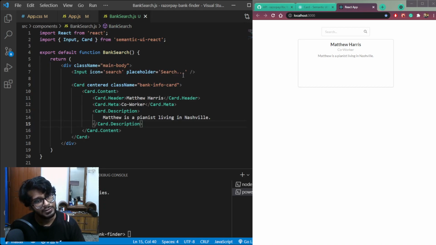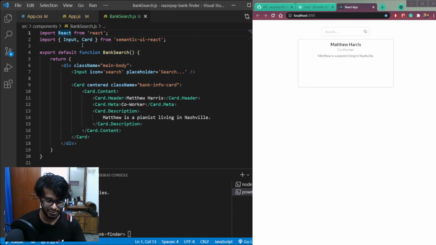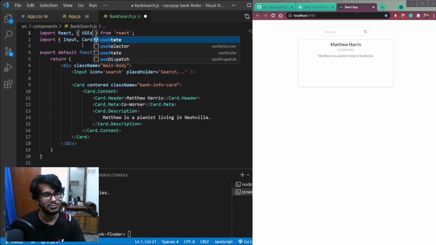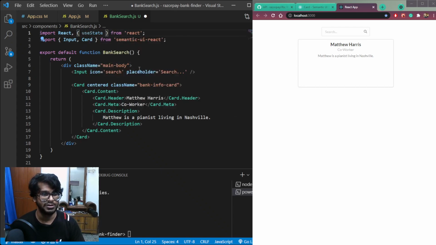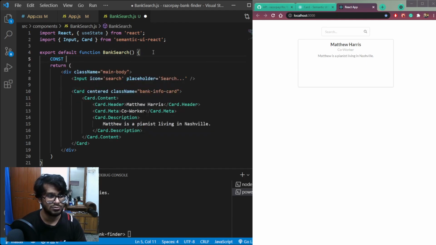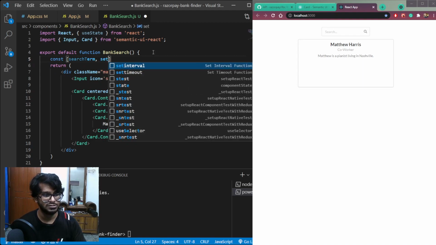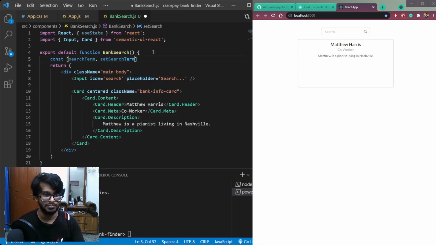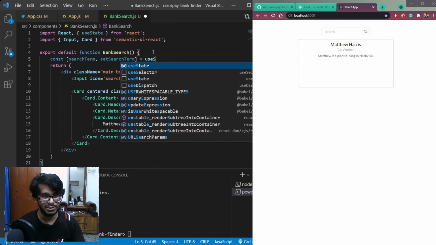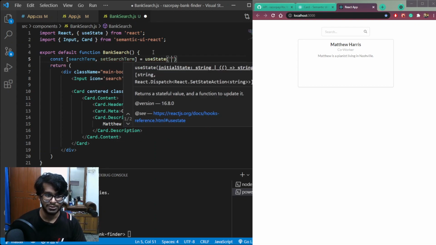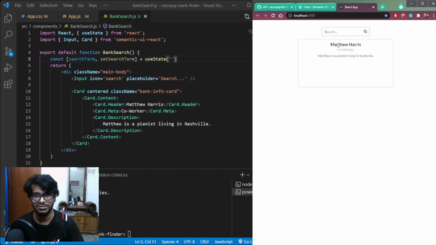So then we need to create a state here. Import useState from the useState hook. Create a state called const searchTerm, setSearchTerm equal to useState with a string, because the data we will put inside this search bar will be a string.